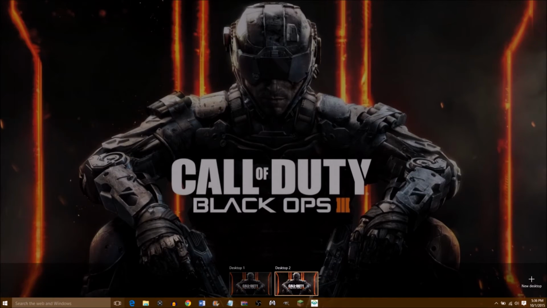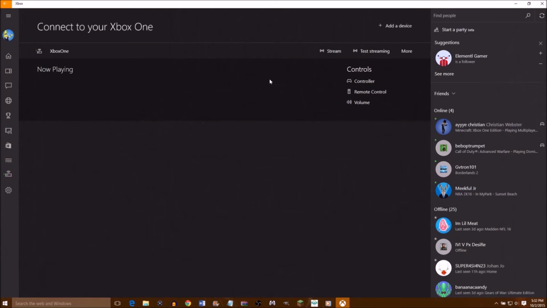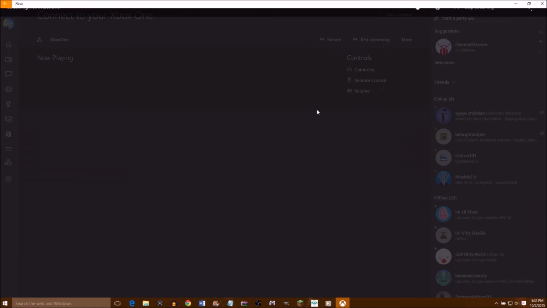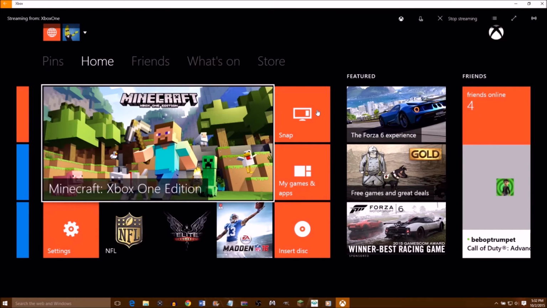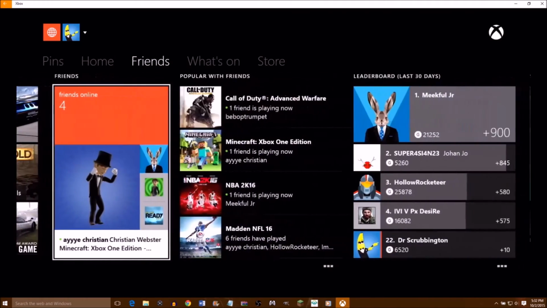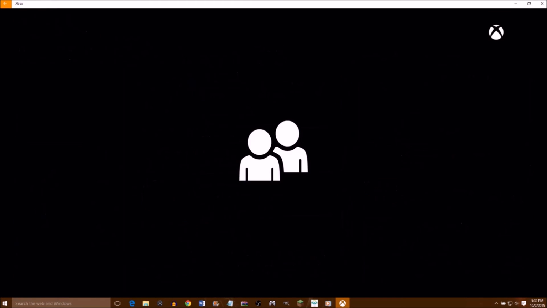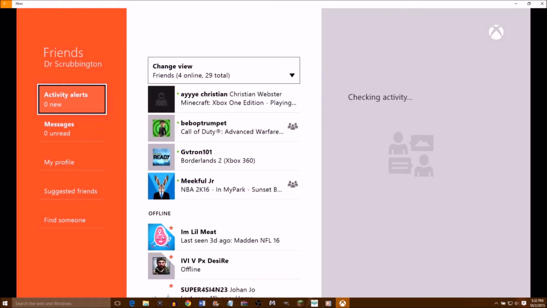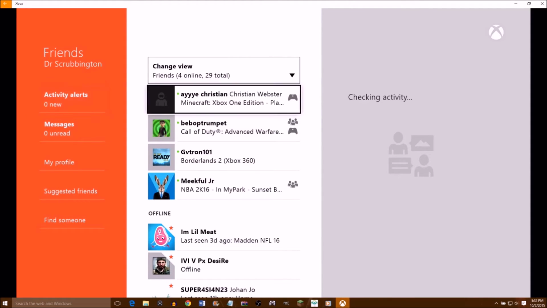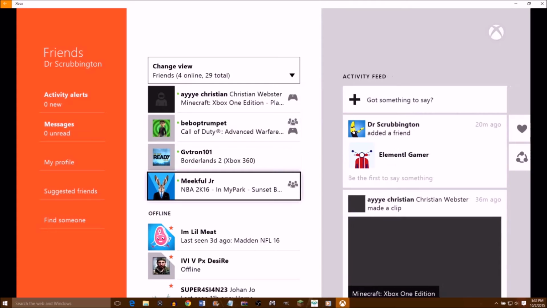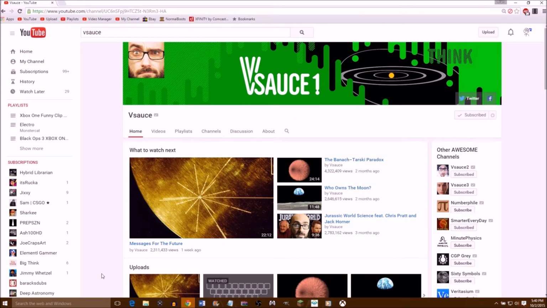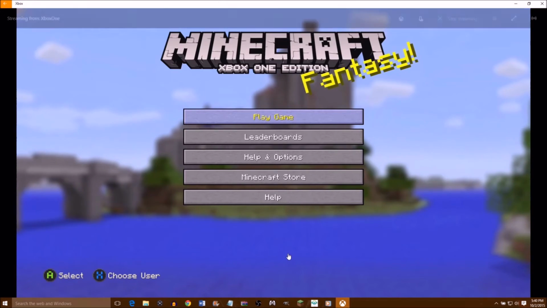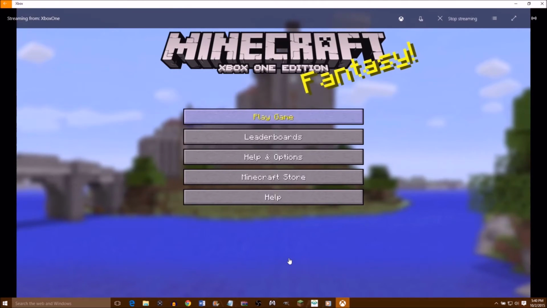Speaking of streaming your Xbox, that's another awesome new addition to Windows if you're an Xbox player. You can actually wirelessly stream your Xbox One to your computer and play on it. Now, this doesn't make your computer an Xbox One itself, it just uses your computer as a wireless monitor, so to say, so you're still using your Xbox One console itself, and of course you have to stay within range of the Xbox. Still, it allows me to go from watching YouTube to editing videos to playing Xbox with my friends without even going into a different room.